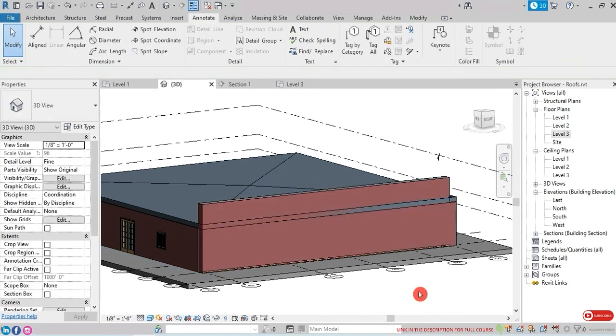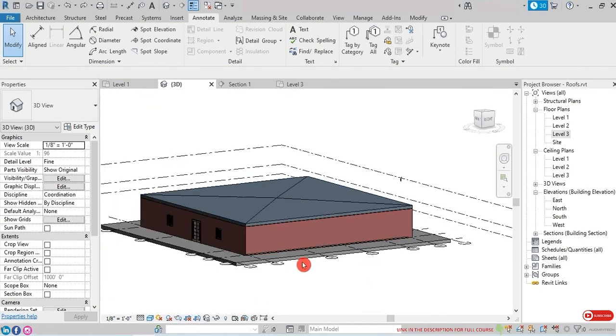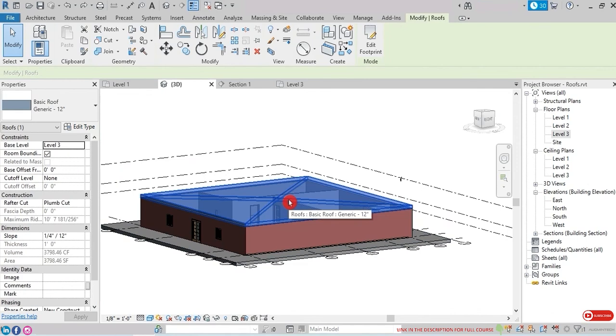I am just going to undo this change because we know that our profile is not linear. Our roof profile is slanted, having a slope of 1 by 4 inches. So we will have to go for that option only. We are not allowed to extend our wall profile because it is not the linear option of attachment.